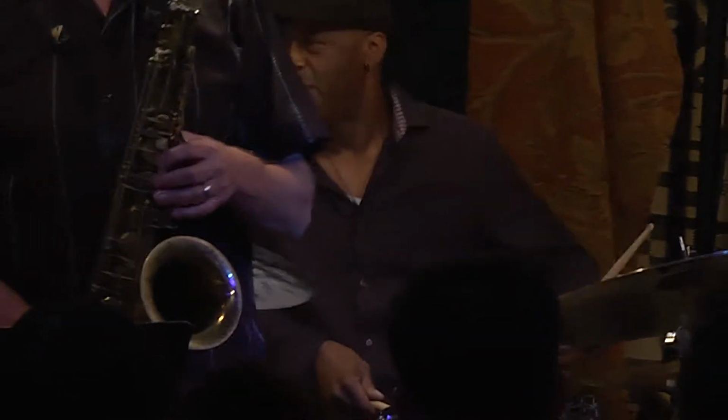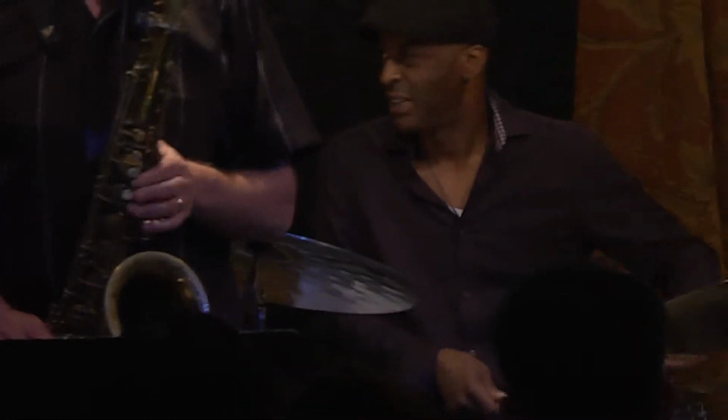When I play Sabian cymbals, I feel like the cymbals are never lost. It has a little bright edge to it, but I still have that warm tone quality and that authentic jazz sound that I'm looking for. Sabian has given me a line of cymbals that helps me reach what I'm looking for musically and sonically.